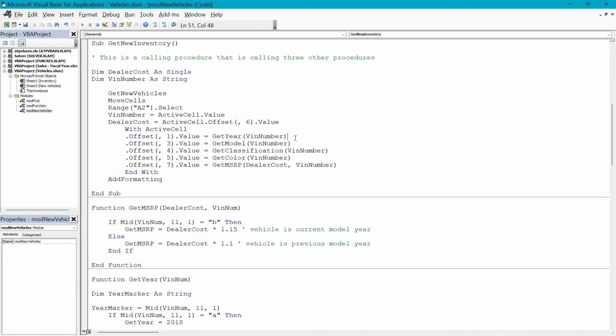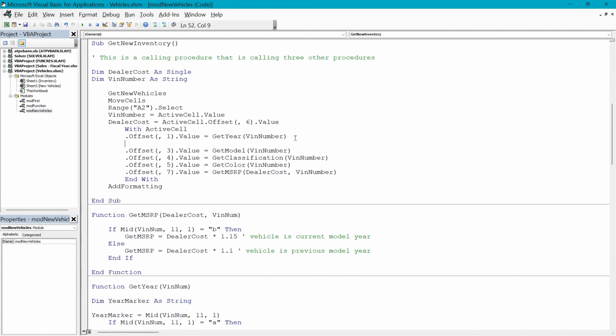I'm clicking at the end of the offset comma 1, pressing enter, and I'm going to do Offset comma 2 dot Value equals GetMake with an argument of VIN number. Now we can compile and save.